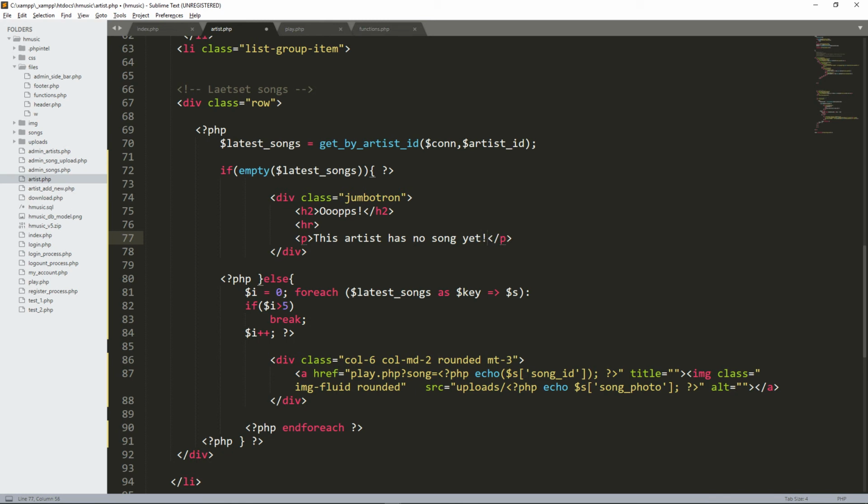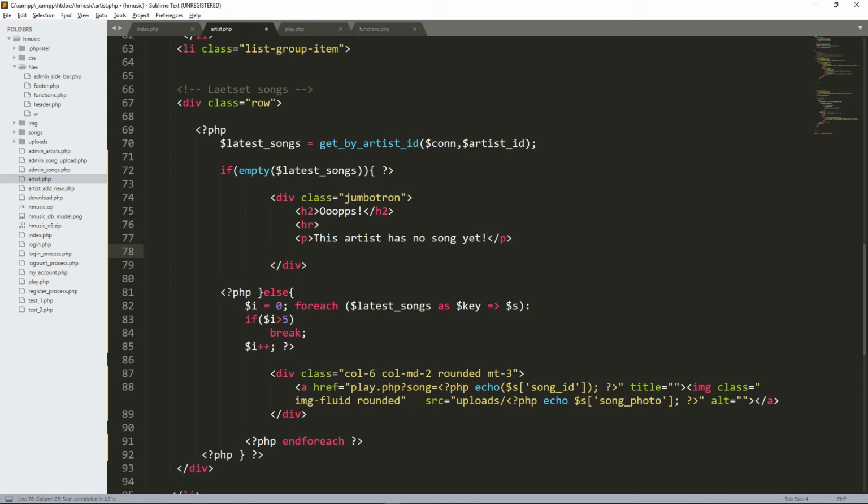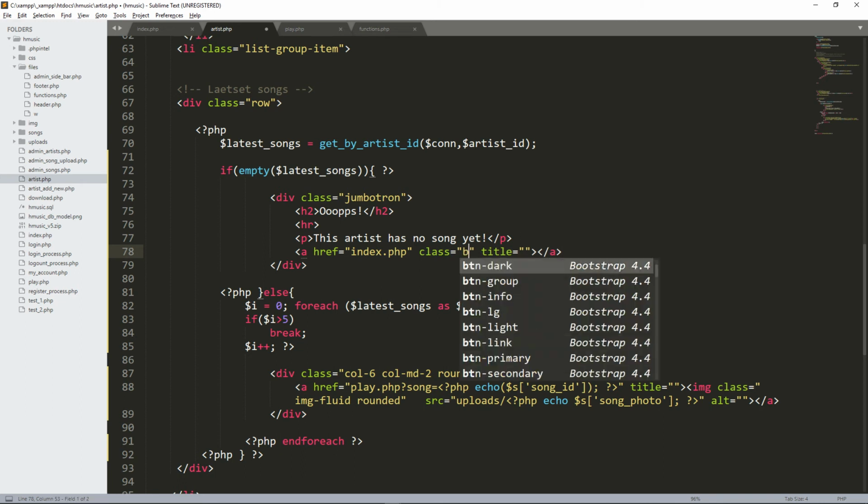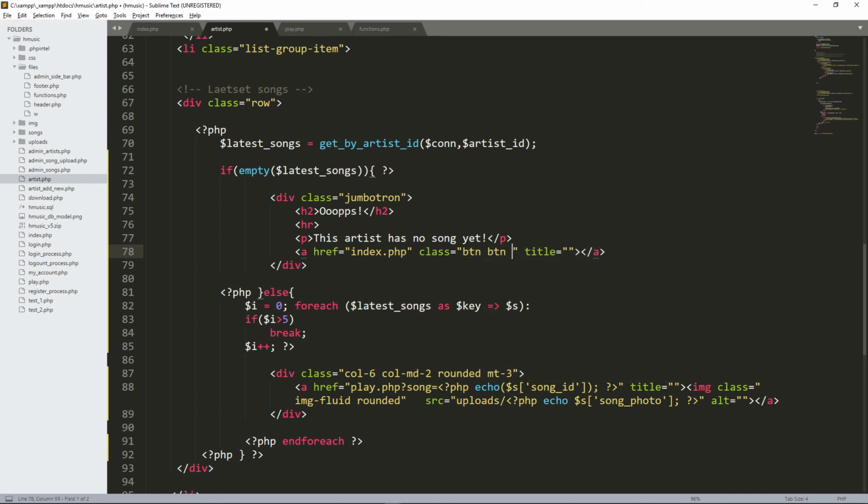Okay, then I can put my action button. It's going to be a link to go back to home. Now if you don't see any song, then it can take you back to home to see all the songs. Index.php, and it's going to have a class, and say btn btn-dark.